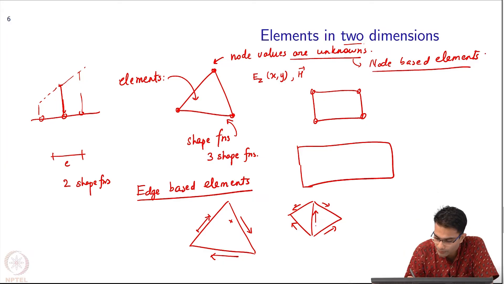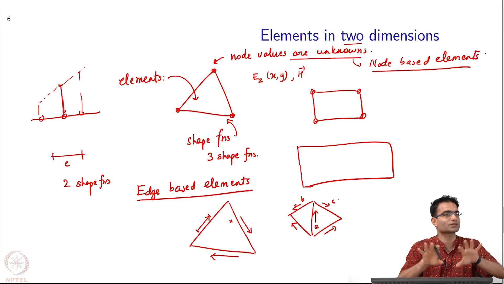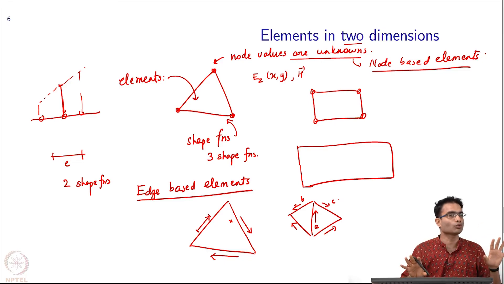You mean if I call this edge A and edge B and edge C - you are saying that between A and B there is a big jump in direction? The equations will take care of that. When I impose this weighted residual condition it will make it consistent such that finally we are trying to obey Maxwell's equations. Maxwell's equations will not allow a sudden flip between the field at two adjacent points unless there was some material or something like that. That is built into how we formulate the system of equations.